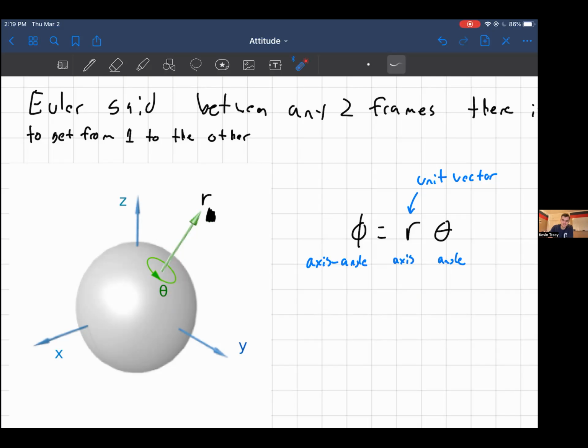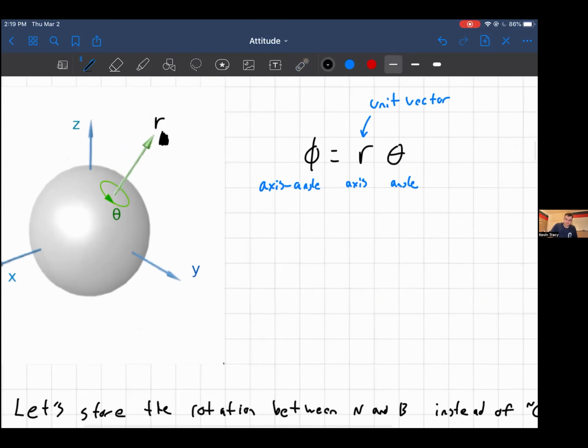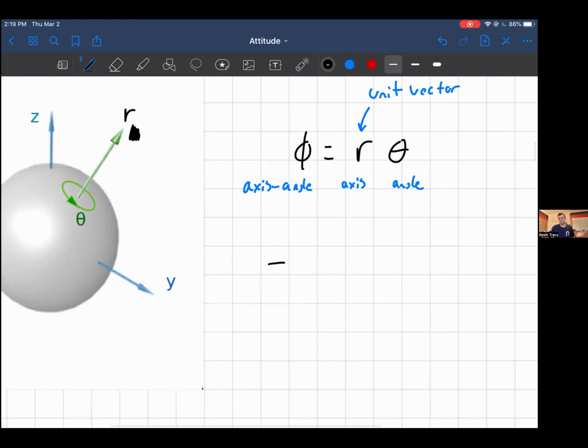And so this leads to the axis-angle description of attitude. It's super nice, we just have an axis. This is the r, the unit vector that we pierced our object with. And then theta is our angle. So theta is how far do we spin using the right-hand rule about this axis to get from attitude A to attitude B. I'll add a few notes about this. This is super simple. This is super nice. Why don't we just use this for everything?